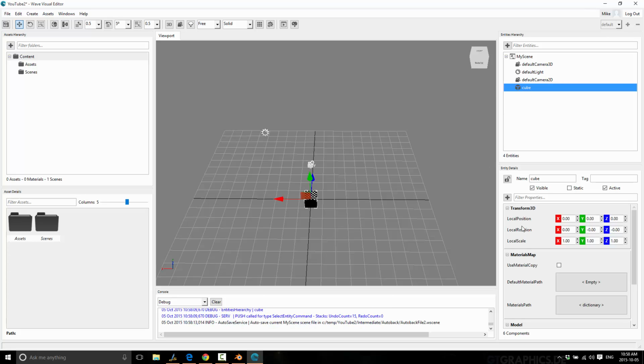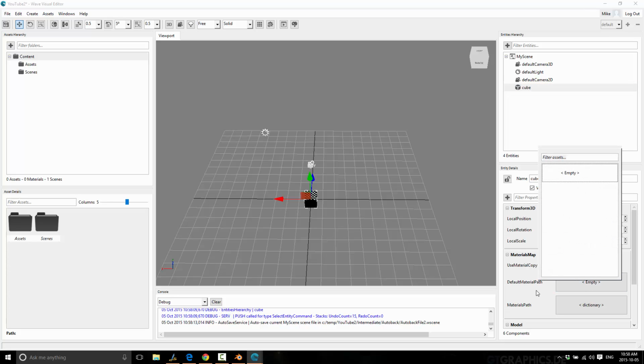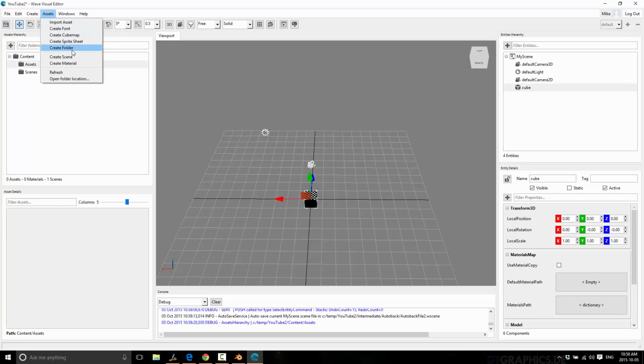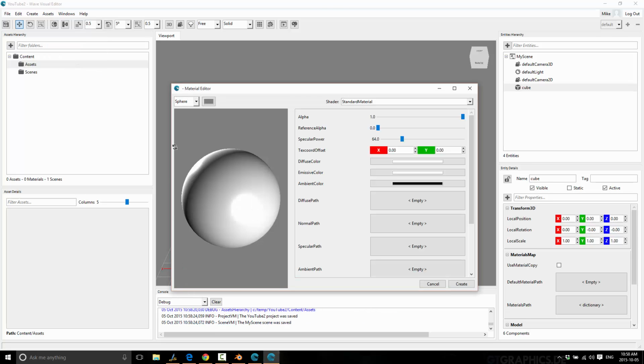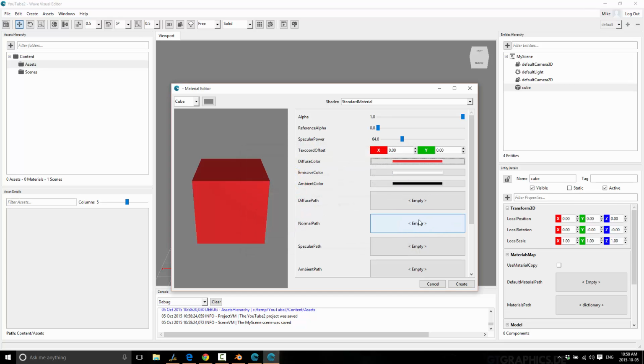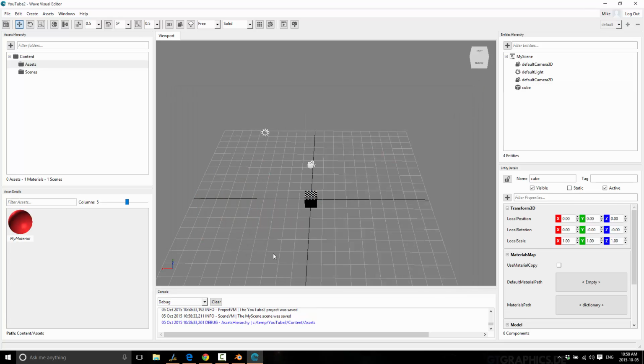You can add functionality, you can add new things to existing scenes, or we can, like, say here, change out. Do I not have a material? Oh no, sorry, I created a new scene. So let's go ahead, we'll create a material. Cube preview, because that's what we're going to stick it to. I could bring in a texture. I don't have any textures loaded or anything, so I'll just go with red. So now we come over here, default material path, we can pick our red material and apply it.